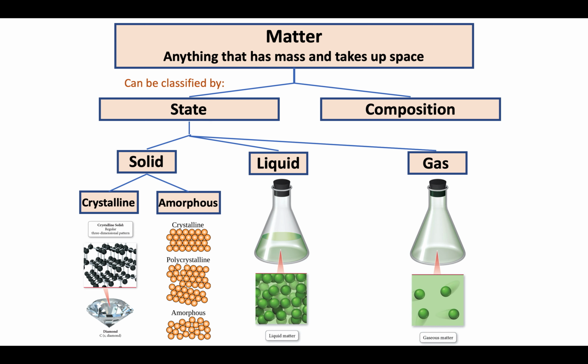Gases have no definite volume, so that is something that is unlike the liquids or the solids. They have no definite volume, which means they can expand or contract to fill the size of the container that they're in. This also means that they can be compressed into a smaller container, or if you put them in a larger container, they will fully expand to take up all of the volume that they are provided. So that's how you classify matter by state, so physical form of matter.